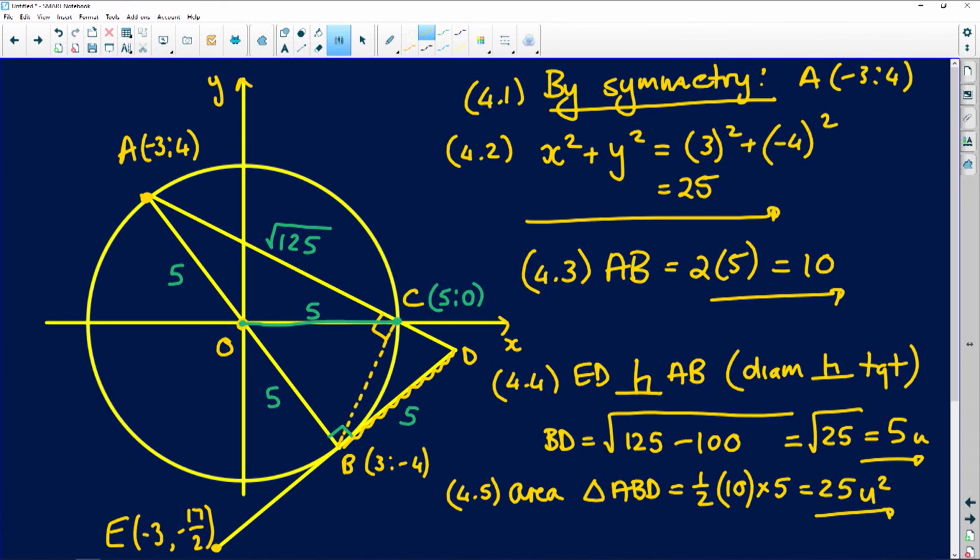Now the big one for 6 marks. Another circle, and here they go again. Another circle passes through A, B, and E. Now let's just investigate where A, B, and E are. Look at this. If I now join A and E, folks, can you see again? I'm in a right-angled triangle, and they're asking me for the equation of the circle through that triangle.